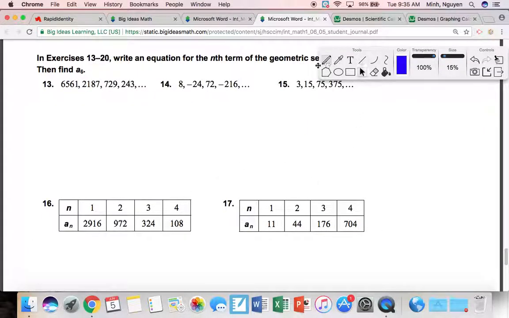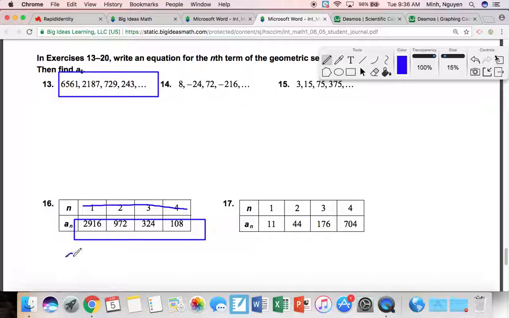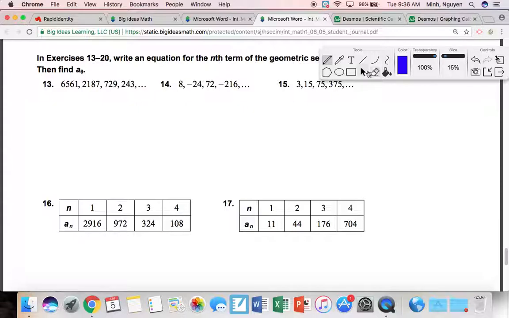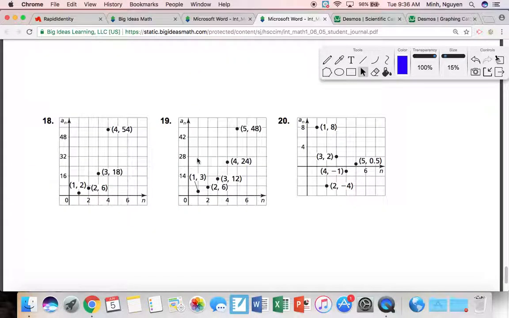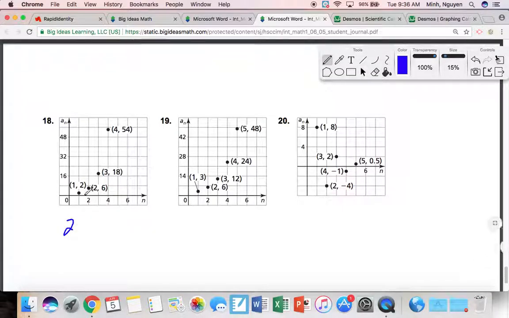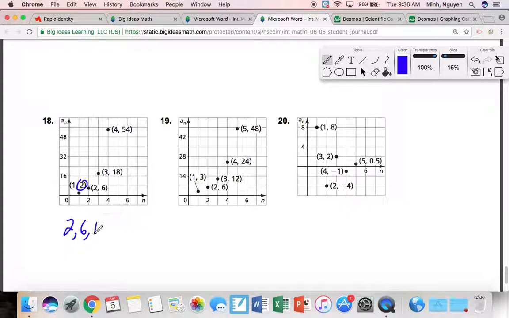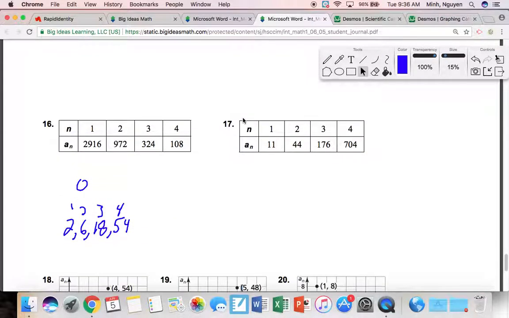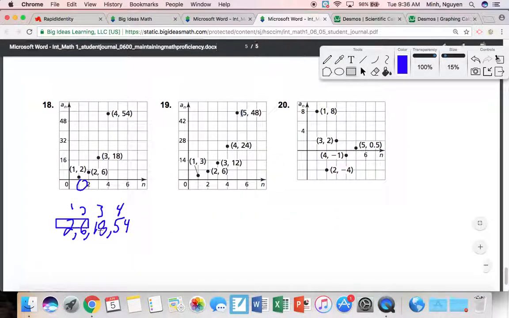Next, really, these 16 and 17 are the same. You could ignore all these and just look at this. This is the same setup as these four numbers. So you'll write 2916, 972, 324, and then you find the constant ratio, first term, and the way I'm using it, I had written it up here already, so just use it. Copy it so you don't have to flip back and forth. Here's the same. You're looking at your Y values, 2, 6, 18, 54. Your X values are 1, 2, 3, 4.